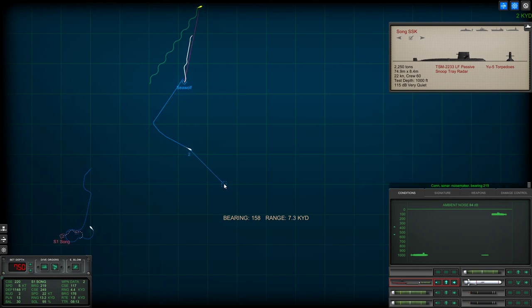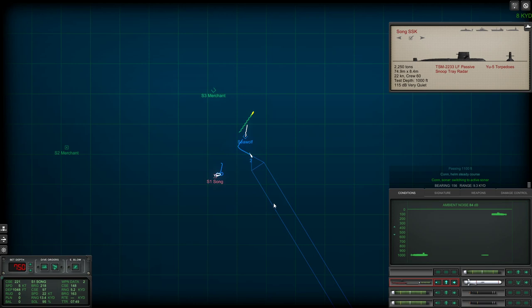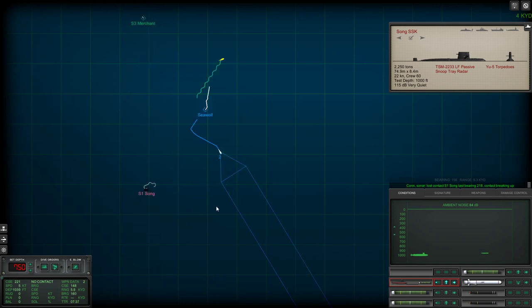Sonar, noisemaker bearing 2-1-9. She's still doing well. In fact, my torpedo is not doing well, I would say. Passing 1,100 feet. Con, helm, steady course. Con, sonar, switching to active search. Give me that bearing again. Sonar lost contact. Okay, I got the bearing. Last bearing 2-1-8. Contact breaking up. Make depth 800 feet, dive, aye.